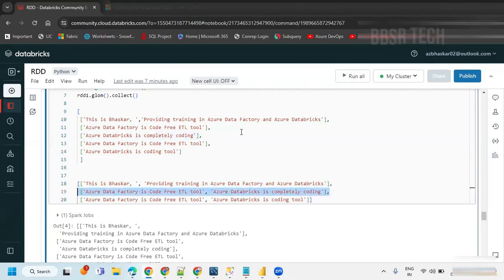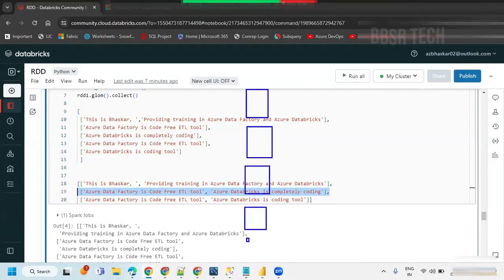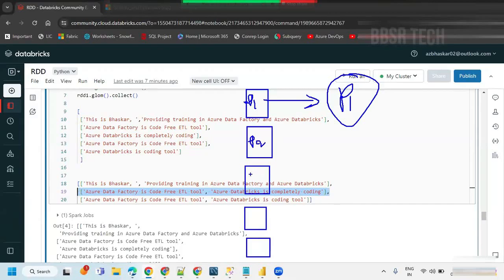So we have something like this: partition 1, partition 2, partition 3, 4, and 5. Partition 1 is converted as partition 1, and partition 2 and partition 3 combined and they name it as partition 2, because we reduced the number of partitions.